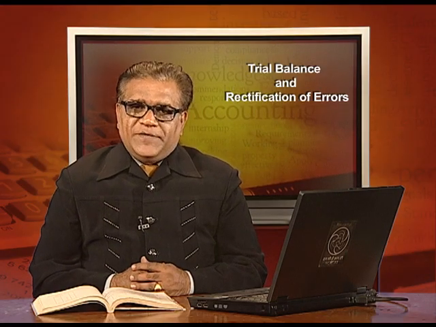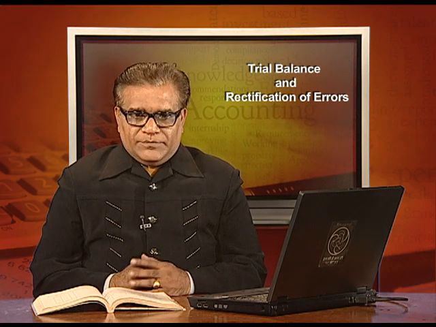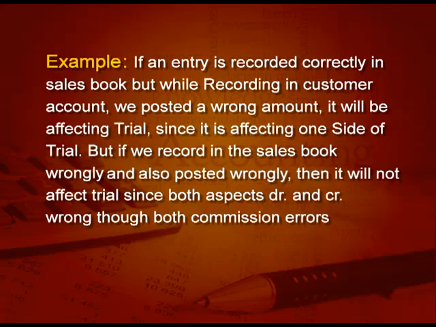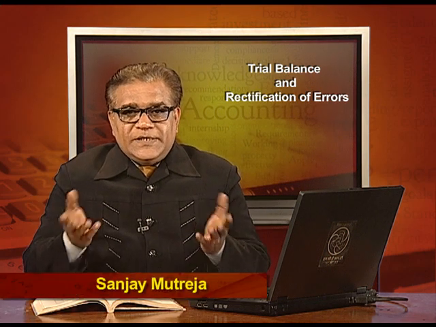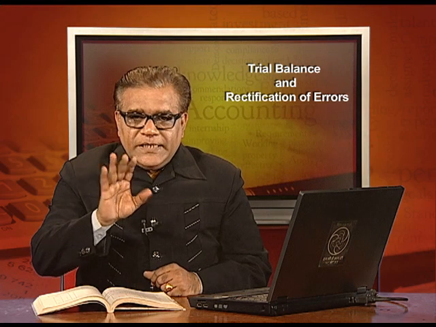These kinds of errors affect the trial balance. For example, if an entry is recorded correctly in the sales book, but while recording in the customer account we posted a wrong amount, it will affect the trial balance, since it is affecting one side of the trial. But if we record in the sales book wrongly and also post it wrongly, then it will not affect the trial balance, because both the aspects are wrong, and when debit is wrong, credit is wrong, the trial will tally, although it is wrong.